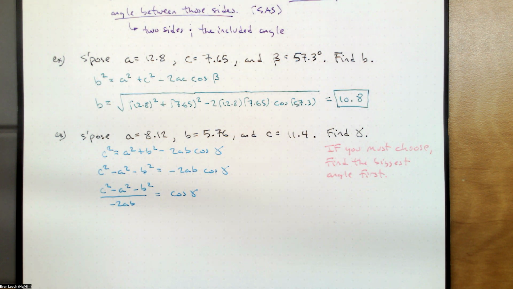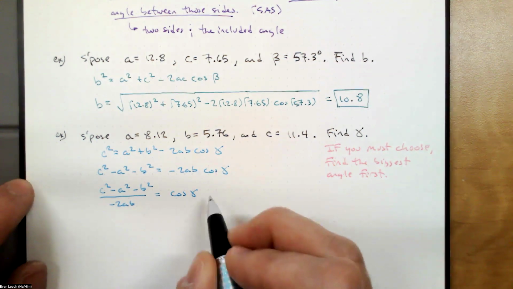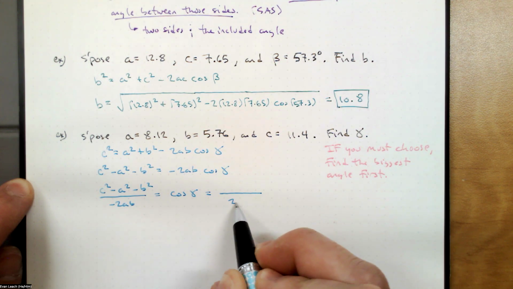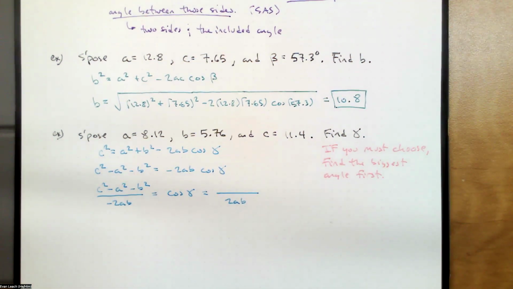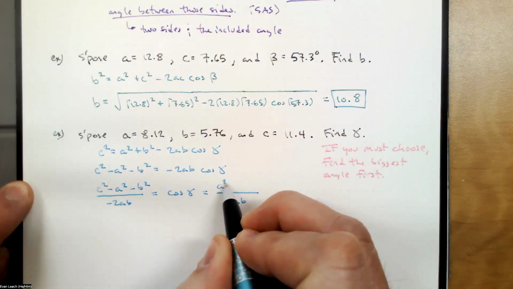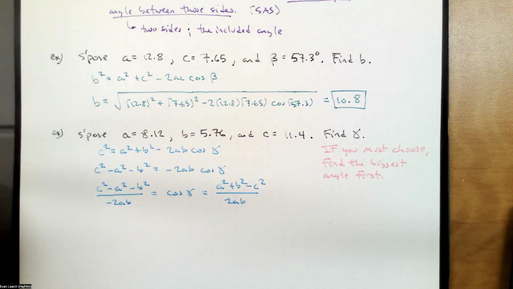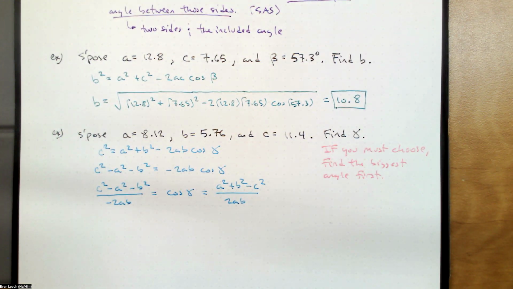So what we're going to do is change all the signs. Generally, I'm not a fan of just making everything positive. If you're sad for reasons, just be sad. That's fine. It's a valid thing. But I just don't like that. I'm going to make that positive 2ab, and I'm just going to change all the signs in the numerator. Negative a squared, no, positive a squared. Negative b squared, no, positive b squared. Positive c squared, nope, negative c squared. Then if we want gamma, we just take cosine inverse of both sides.